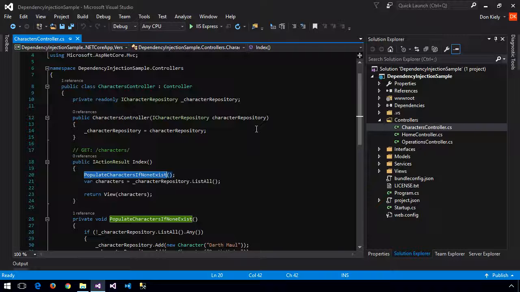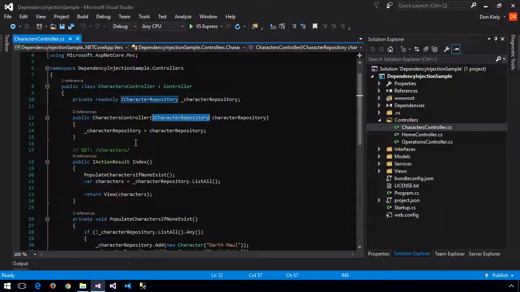What the application has done is abstract away the data access mechanism behind an interface named ICharacterRepository. That follows the repository pattern if you happen to be familiar with software patterns like that. The constructor essentially requests an instance of the ICharacterRepository, which it assigns to a private field there.